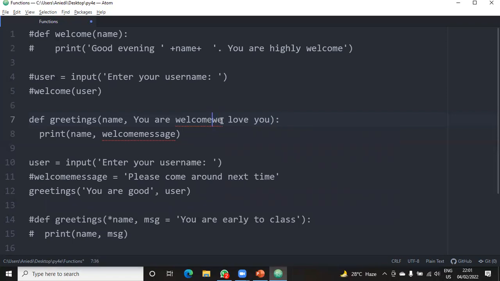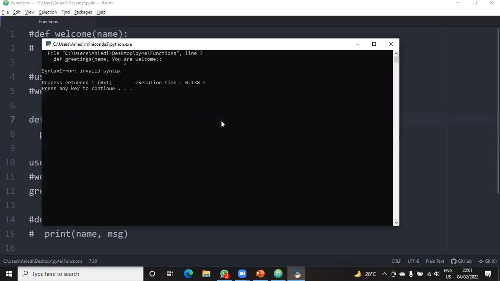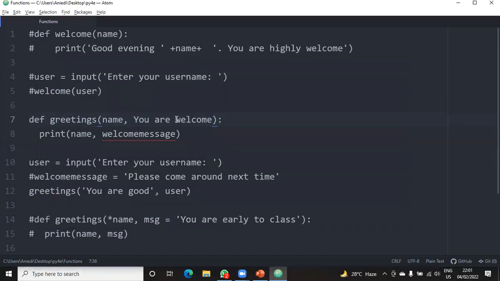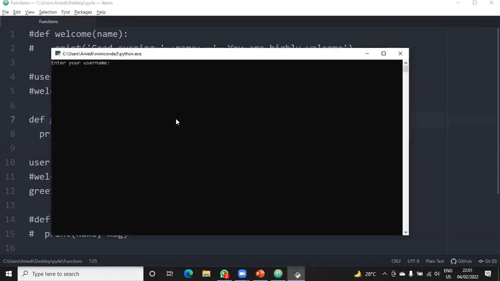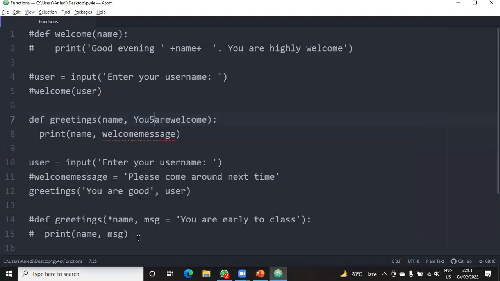Let me remove this comma. Line 7, still have issues. Still having issues. I just want us to see something. Still having issues, not running.